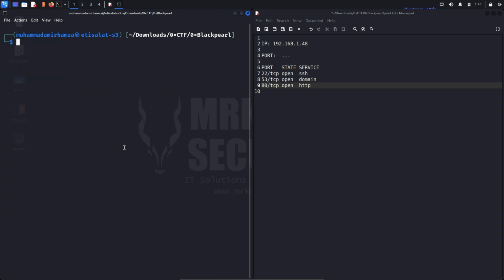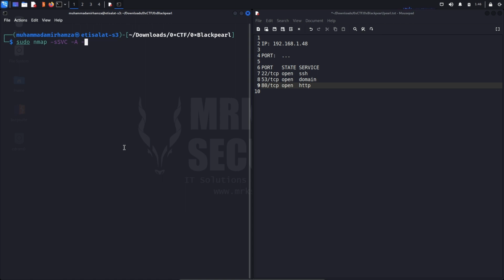So let's give it a deep scan with the scripts and check what more information we can get out of those ports. I will do the sudo nmap scan again, and this time I will go for service versions, normal scripts, and the aggressive and active scan for all.